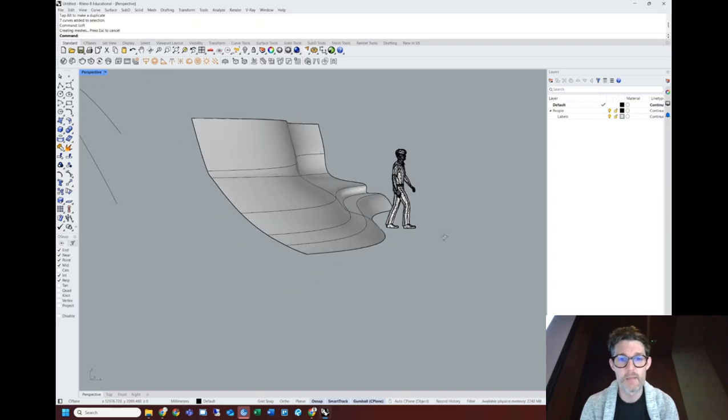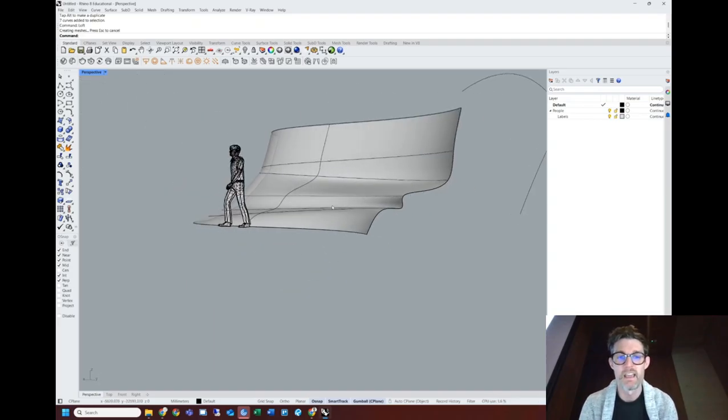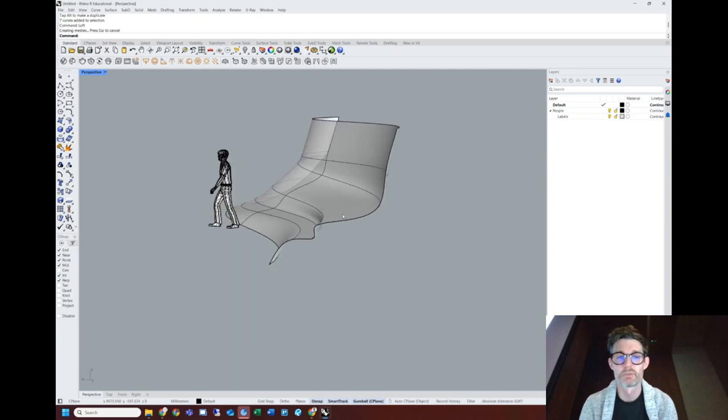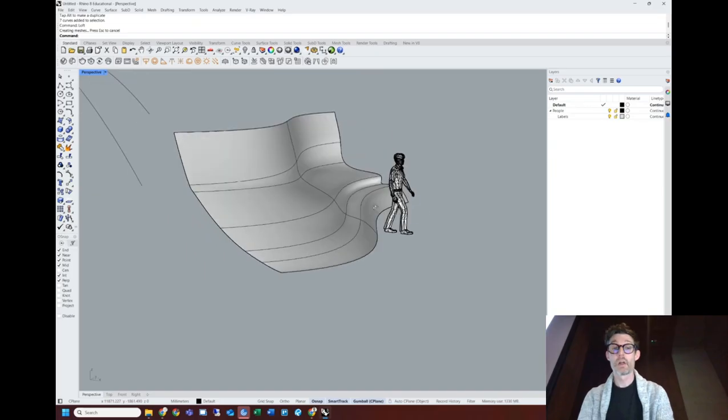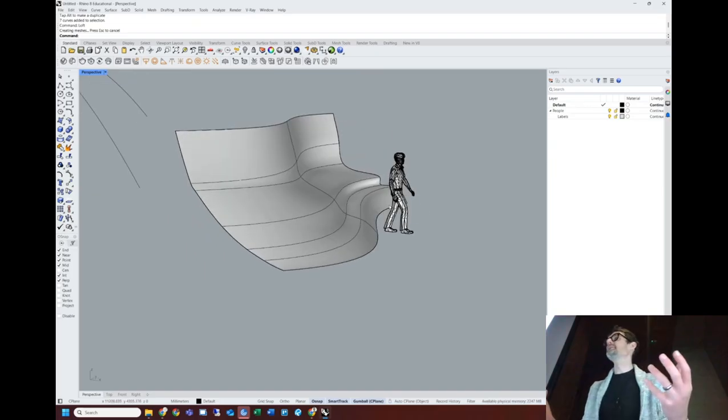And now suddenly I'm starting to get into a place where I can imagine someone sitting here and then maybe some children sort of running around on this little ledge bit, and they're watching the reindeer and they're having a lovely time. So this is how control works in a digital sort of world. Any questions on that? Has what I've just sort of demonstrated made a bit of sense?